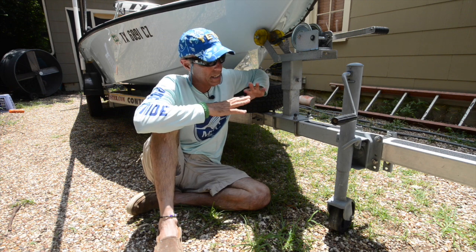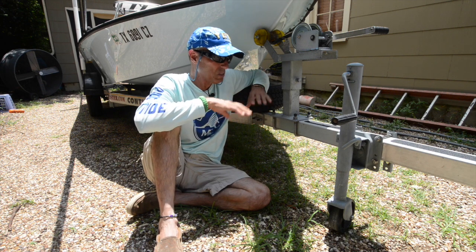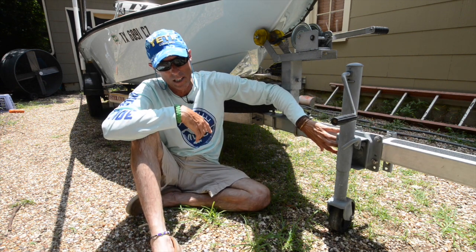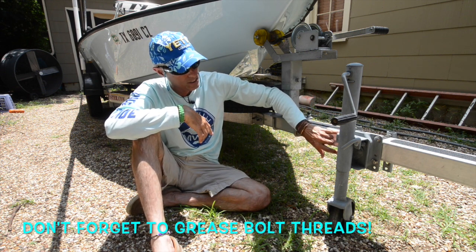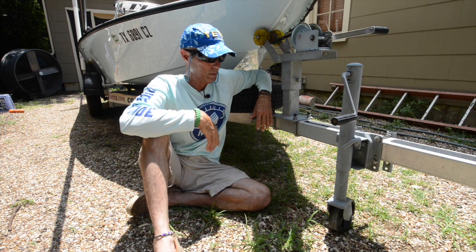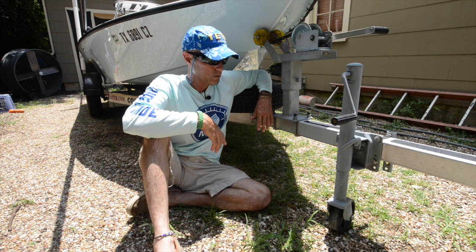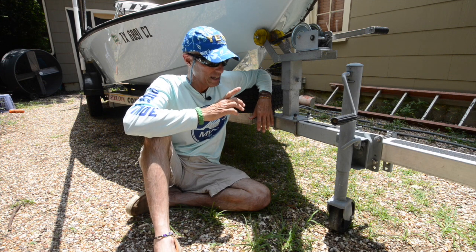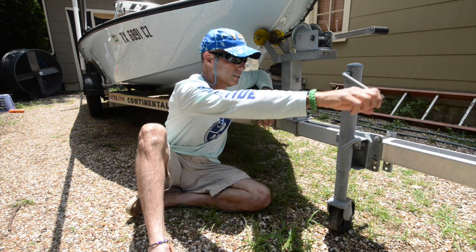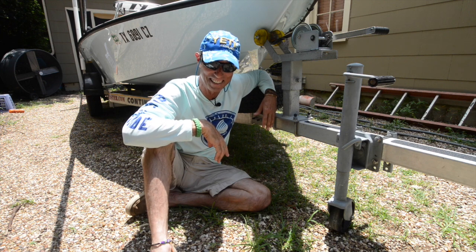I spray painted the whole thing with the cold-galvanizing Rust-Oleum, then when I put new pieces on, I used stainless steel hardware — even the nuts and bolts were starting to oxidize, so I did away with those. This jack may bear about 50 or 60 pounds of load. One other thing: this trailer is not very tongue heavy, actually a little too light on the tongue. But it's not a big deal when unloaded and just sitting on the jack. Now I'll check back in a few months and see how it works out.